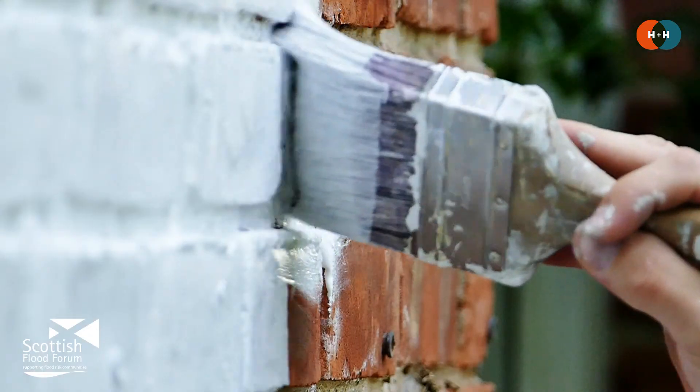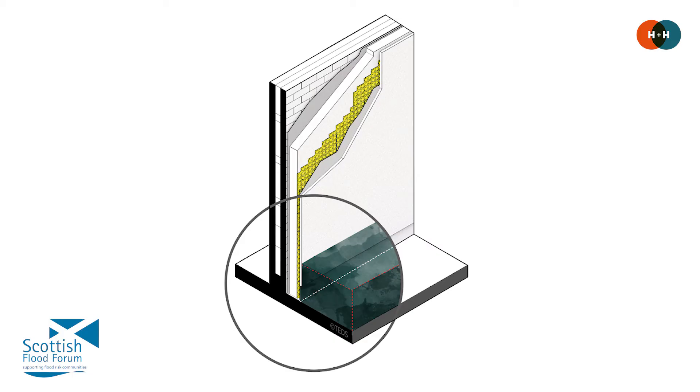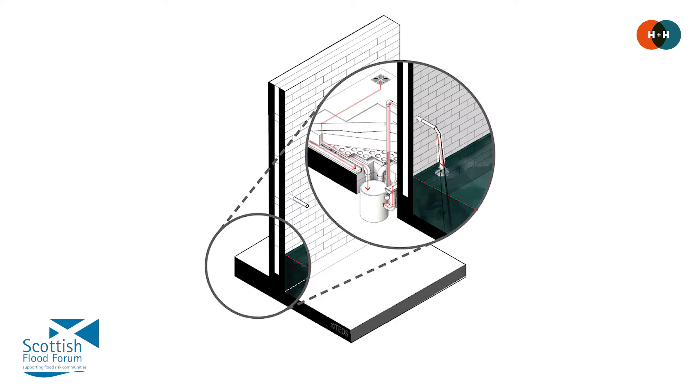Another approach to improving the flood resilience of your walls is to use waterproof external wall finishes, such as an external render or high quality waterproof paint onto masonry. Sealants such as waterproof repellent coatings or damp proof masonry creams can also be used. Alternatively, you might use a tanking system to help limit the transference of water through the fabric of the building — an approach often used in basement construction. In this approach, surfaces are sealed using membrane systems designed to direct water down to perimeter drainage channels at the base of the walls, with water then removed using pump and sump systems. Do bear in mind that this approach won't necessarily be appropriate for every construction material or type, as it can affect drying, displace water to neighbouring properties and even alter the structural loads on the building.